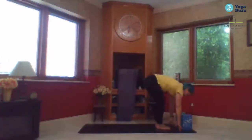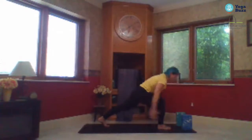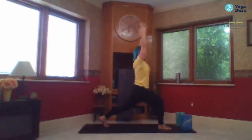Soften your knees to fold forward. Halfway lift. Nice long spine. And fold. Take that right foot back behind you. Rise up into your lunge. Root down into that left foot to take your little twist from the waist. Back up to center. And then we're going to take that little back bend. Ooh, and then come on back up.